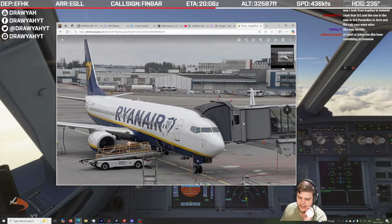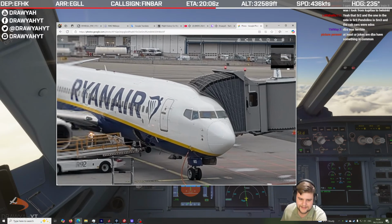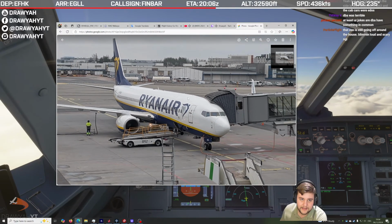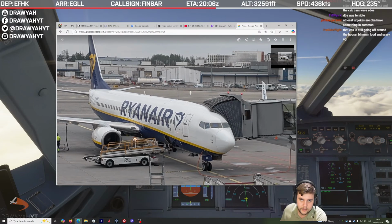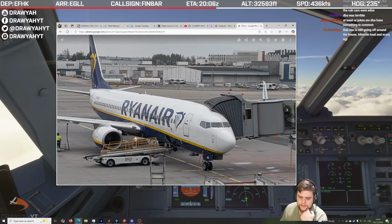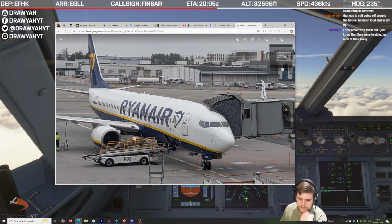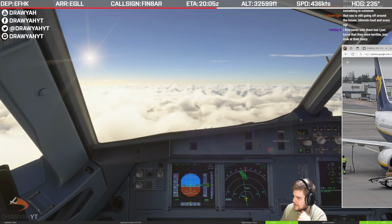There you go, that's a rare sight. A Ryanair aircraft with a jet bridge. Not often you see that. Helsinki and Oslo Gardermoen, I think, are the two airports that include jet bridge service free of charge for Ryanair, because it's cold, to get passengers into the terminal. But if you exit through the rear stairs, they still open the rear doors and you can just go down the stairs instead. Then it's the bus, and the bus takes you to the security points. But yeah, so this is the jet bridge at Helsinki.